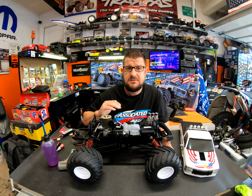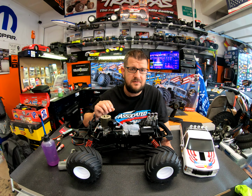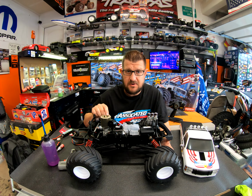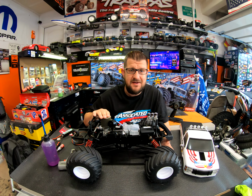So you need to make sure it's a slow process of getting that piston seated into the pinch area of the cylinder. And that's really the key to success on one of these nitro engines: a good break-in process, and avoiding high revs for a long time.